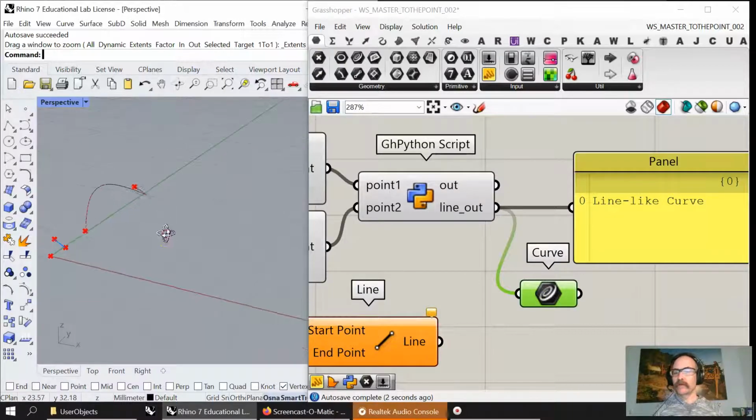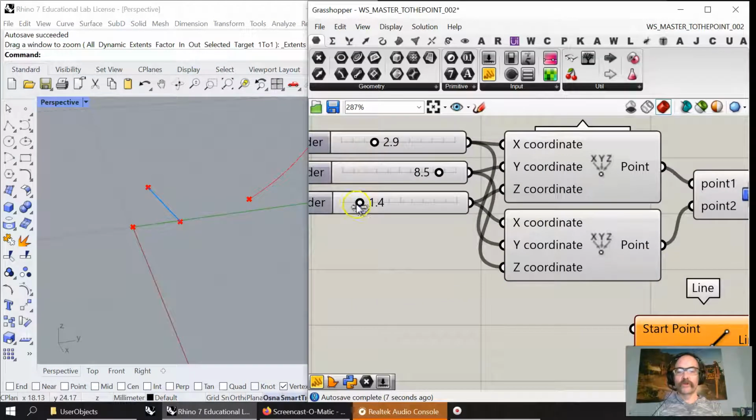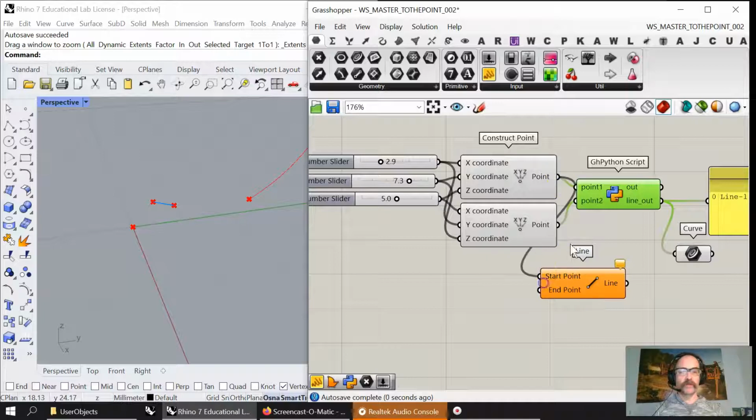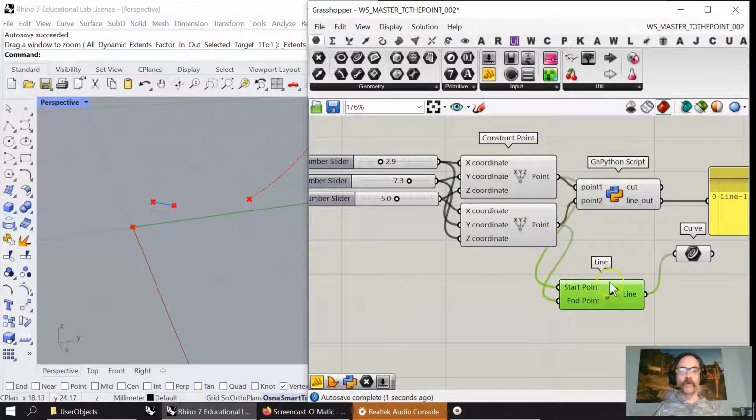Hit OK, and there you go. You have your exciting little line that's behaving the way you are driving things in your Grasshopper. So whoop-de-doo, you can have fun with that. So pretty basic stuff, and it should be easy enough to decipher what you've done. And if you want to do the same thing and just grab those points into here, you'd have the same kind of jazz happening. And there it would be working through that node.